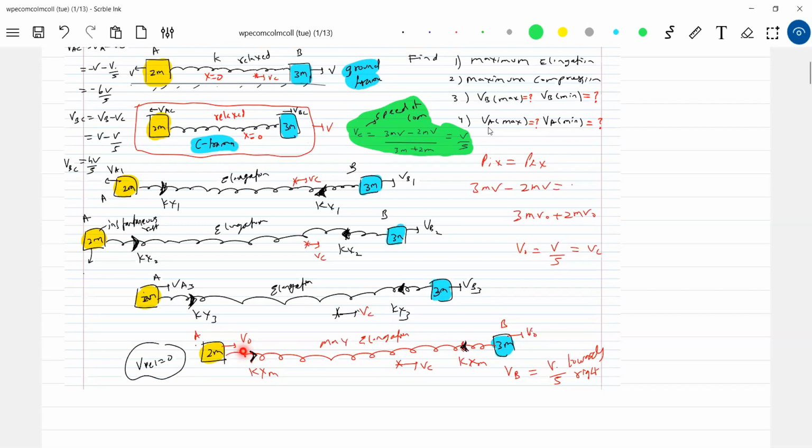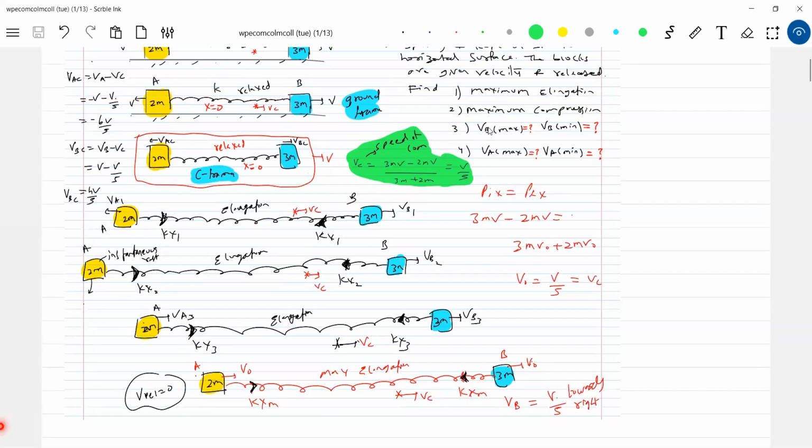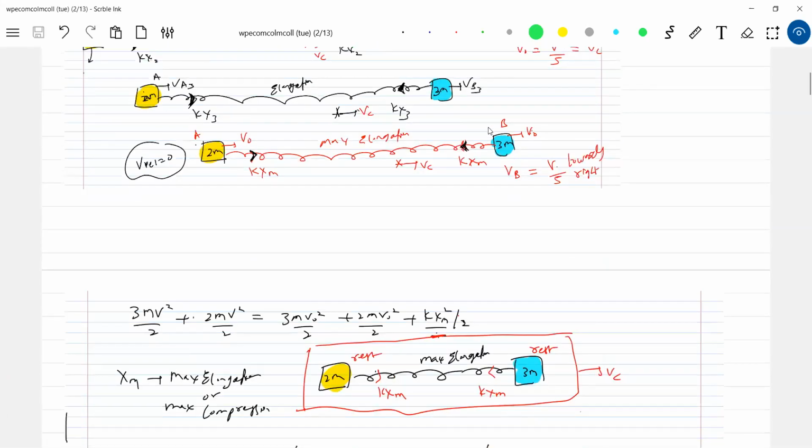Okay, let's get into the thing now. In the C frame, initially the spring is relaxed, we discussed, no? In the C frame, what happened? They will start moving away. So at maximum elongation in the ground frame, this is the situation: both blocks will have the velocity of the center of mass. Is it okay? In the C frame, at maximum elongation, what is the state of the blocks? They will be at rest.